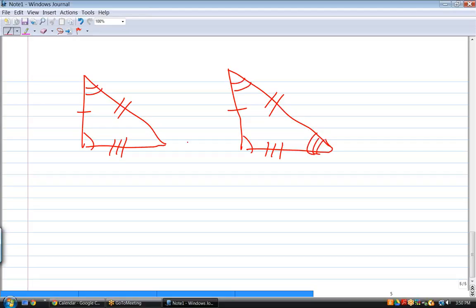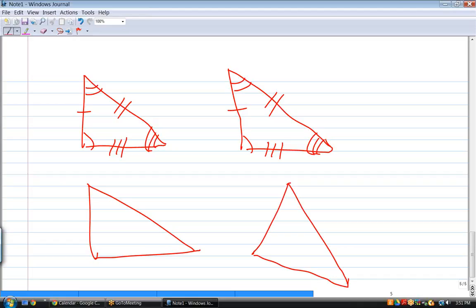And what doesn't matter is their orientation. In other words, if I were to draw that one like that, and I were to draw that one like that, they're still congruent, as long as I know that that side is equal to that side, and that side is equal to that side, and that side is equal to that side. In fact, all I need to know is that all three sides are equal to one another, and that proves congruency. It's one thing to know what congruency is, but it's another to prove it with a minimal amount of information. And you almost always need three pieces of information. If I tell you that three sides of a triangle are the same three sides of another triangle, then that proves congruency.